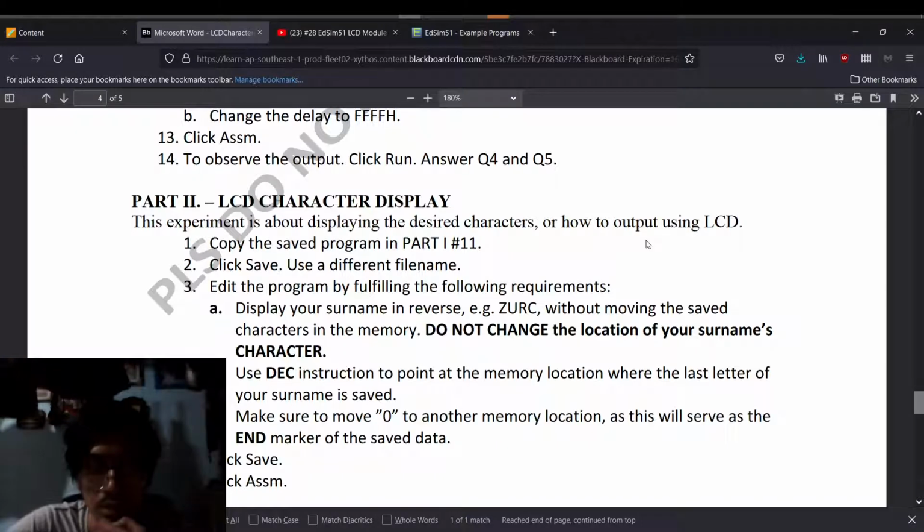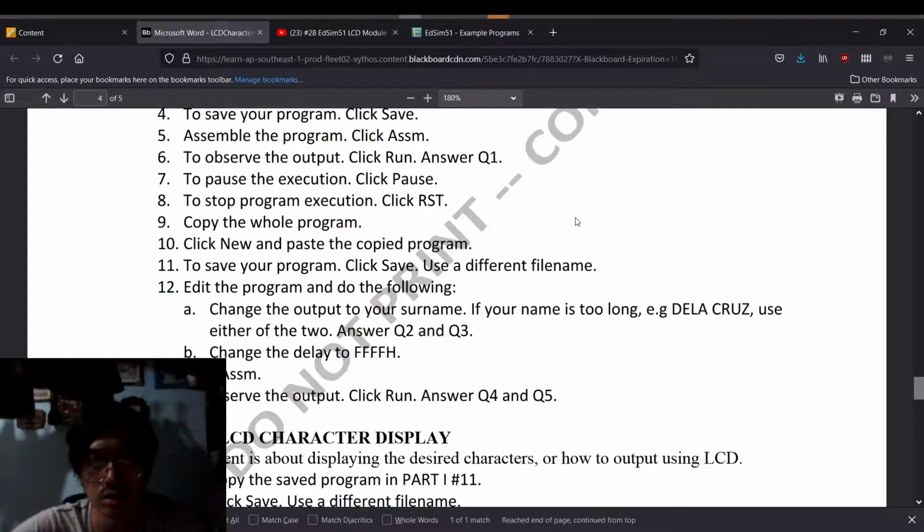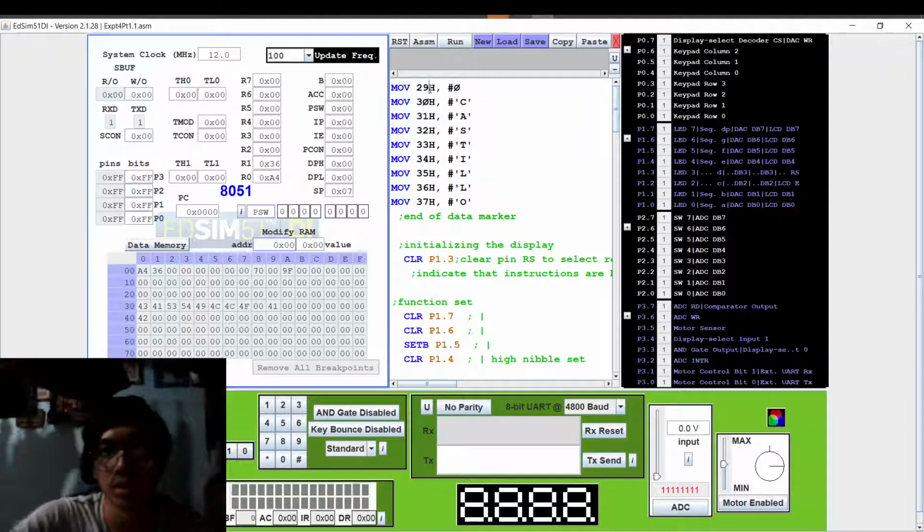Make sure to move 0 to another location. Okay. So let's just put that at 29.